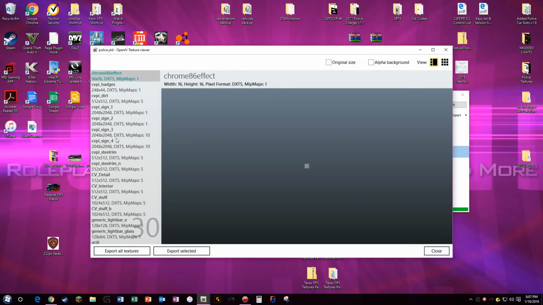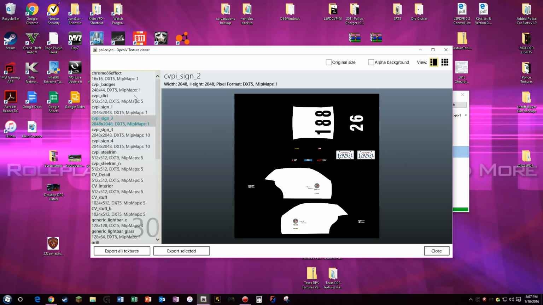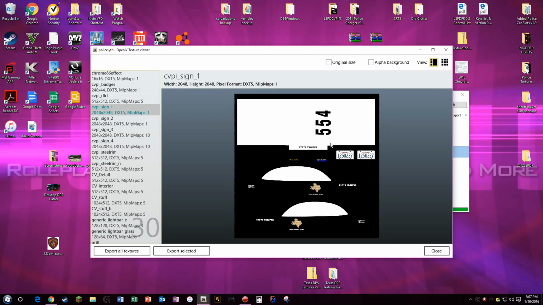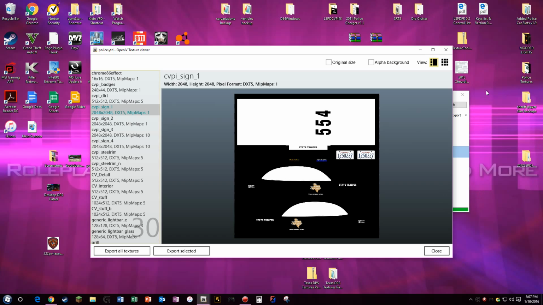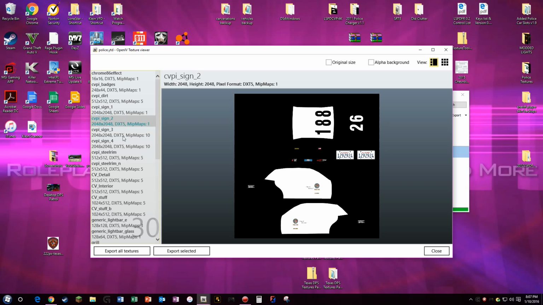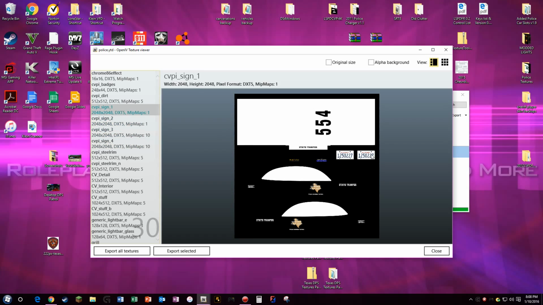So you just go in here, you go to the CVPI, and here's what I did. If you want to have some vehicles spawning, like I have the state troopers added, I got the supplemental vehicles, so it adds on, and then I wanted the LSPD patrol cars to have it one out of four times spawn a Texas DPS skinned LSPD patrol car. So I just replaced one of the CVPI signs with a Texas DPS skin. That way, one out of four times it will spawn as a Texas State Trooper.